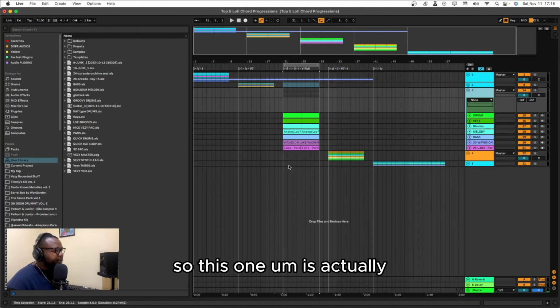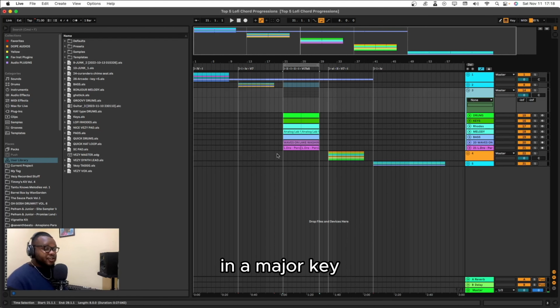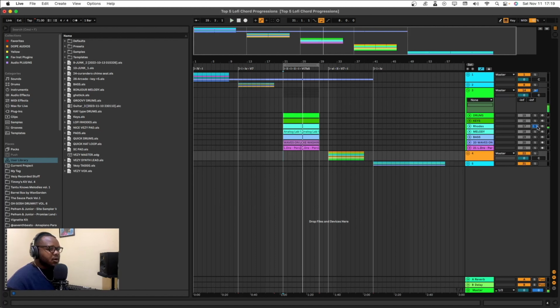So this one is actually in a major key. I'm just doing 2 to the 1, and then the 6-7 flat 5. So yeah, let's see what the chords sound like, and then I'll play everything over in context. See what it sounds like in context now.